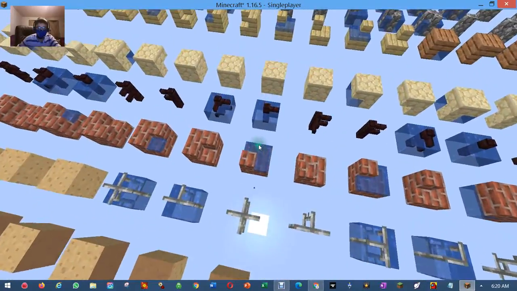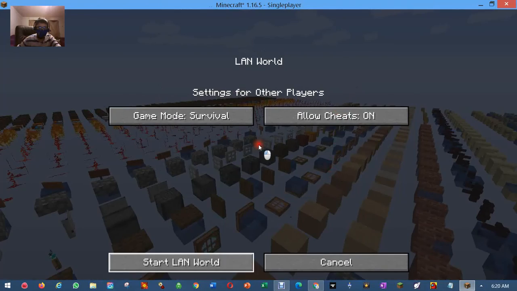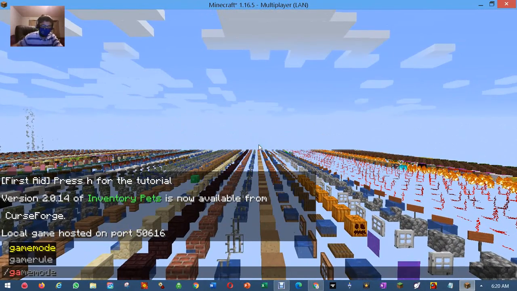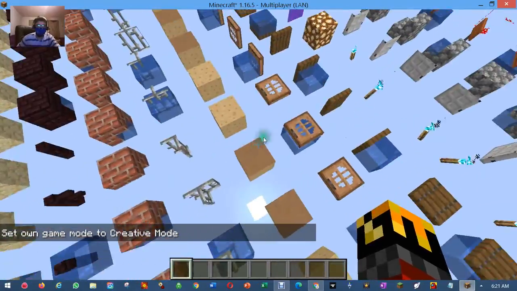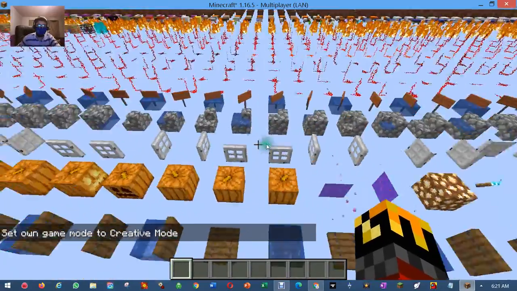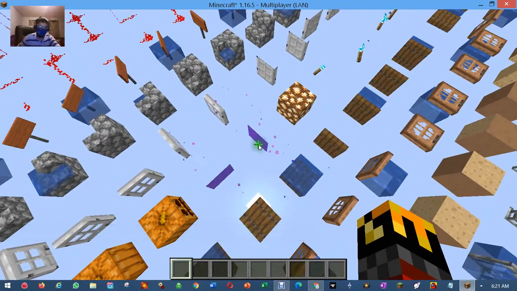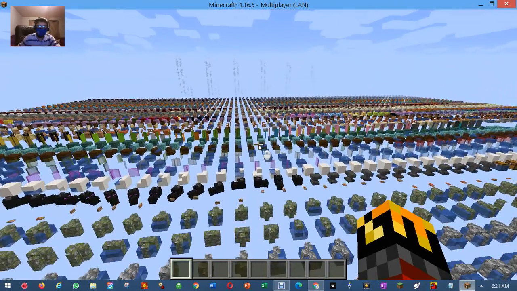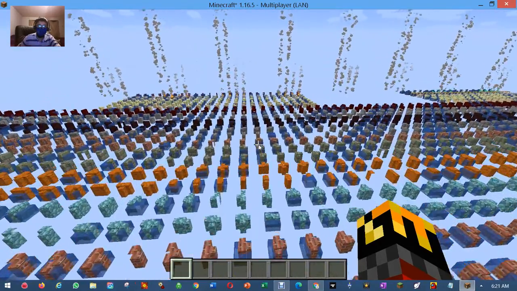The waterlogged block types. So if I do open to LAN, well actually it's on. Start LAN world. Yes, now I can go to creative game mode. See Minecraft? Oh yeah, nether pieces. Yeah, you can't get those. Every single block ever known to Minecraft.